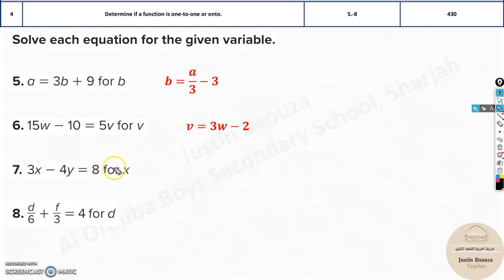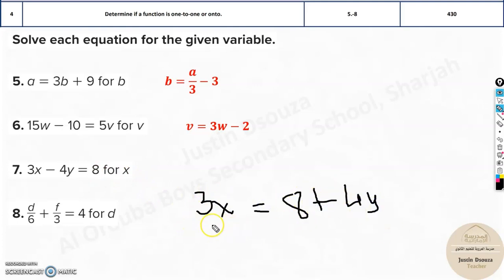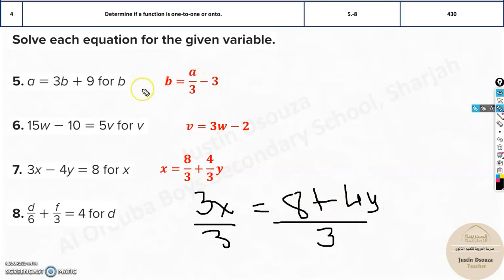I hope you paused and tried it. You have to solve for x. So let's take this 4y to the other side. Add 4y to both the sides. You'll get 3x equals 8 plus 4y. And then you need to divide both the sides by 3. This is the answer. You can't simplify this. They have just written a division on both the sides, fine. But you can't simplify, say for example, over here 9 divided by 3 was 3. So you can't reduce it further. It'll just be 8 by 3 plus 4y by 3. That's it. That's the answer.